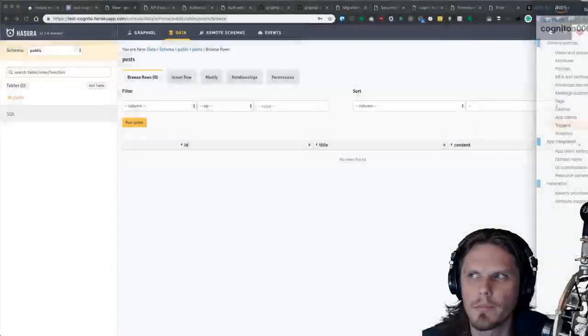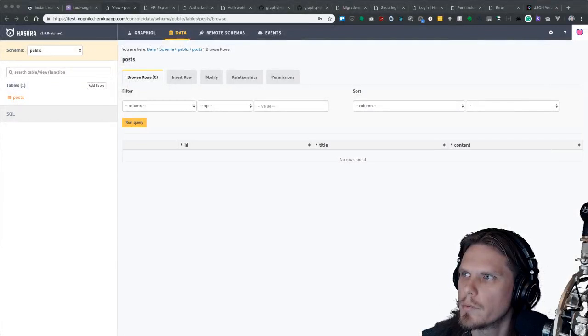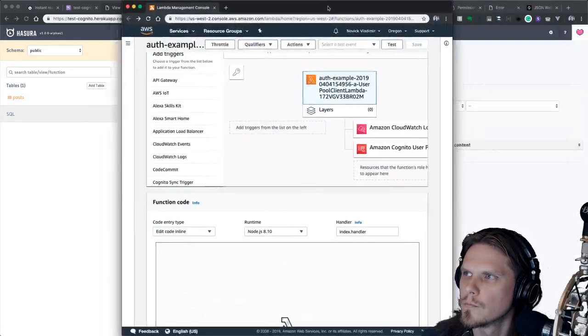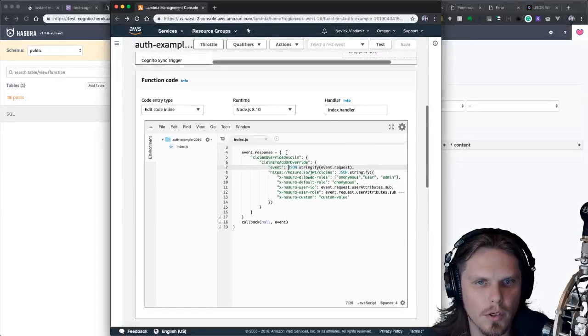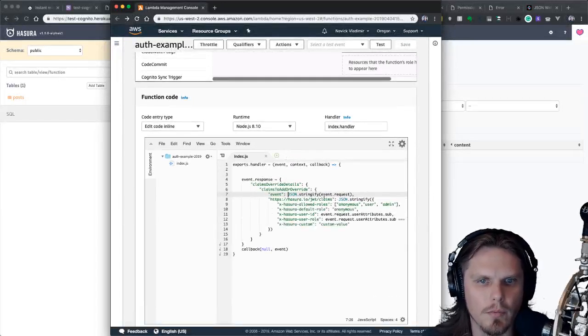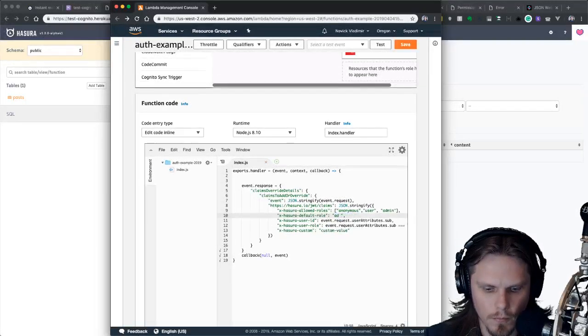Now I will bring you to the Lambda part. Okay, so this is my Lambda function. What's happening here is super simple. What it has inside, it has default role.